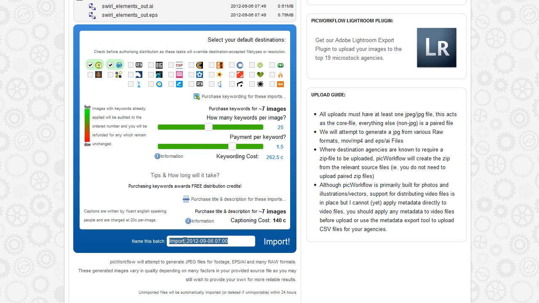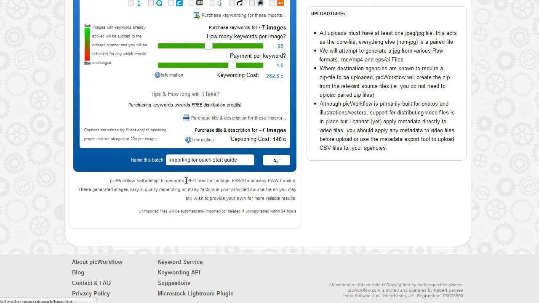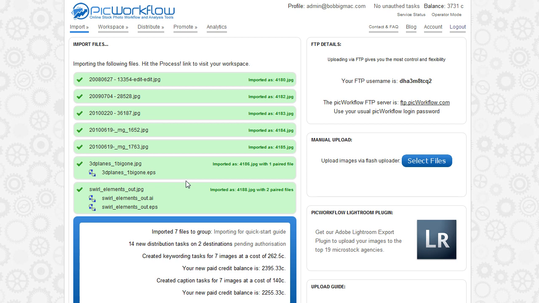Then I suggest importing your batch. We generate some default names, but I'll call this one importing for. You don't have to upload JPEG files for every single file. If you want to upload raw files, you can do that, and we'll try and generate JPEG files from raw and EPS files. But for the best result, you probably want to produce your own. If you're planning on purchasing Retouching, then upload your raw files and our retouchers will generate the final JPEGs. It's not a trivial process to generate JPEGs from RAWs, so the automated versions aren't great. But if it's going through a retoucher, it's not a problem.